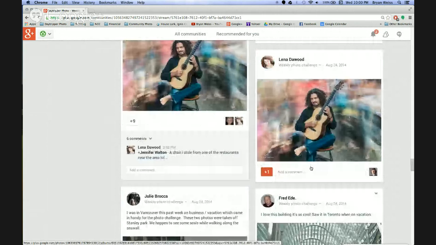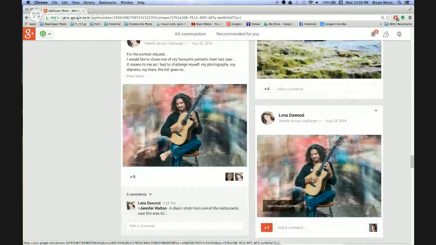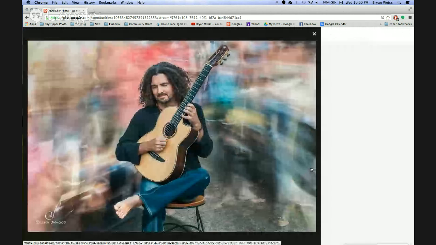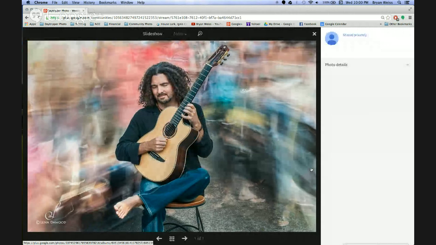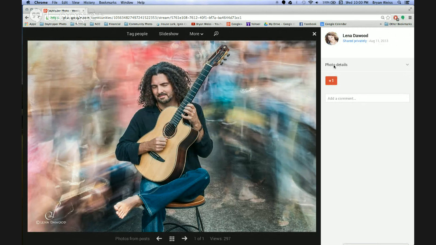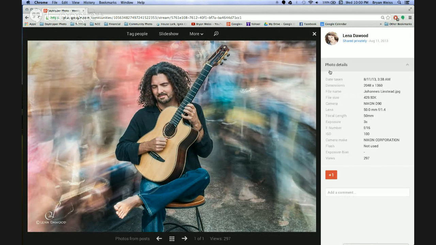Like that shot. And Lena, now this is the photo, unfortunately, that was shot before our photo challenge, but I should mention it. There's a lot of technique being used here. She had a gentleman sitting in a chair for a little bit of time, and people walking all around the outside created the blur. And I could see through a little video that she posted that she was using flash as well. So excellent technique, brilliant concept. This is a 3-second exposure, and it turned out so well. Great mood in the musician's face, and you can see he's plucking away, doing his thing, and the world's just going on around him. It's just a really great shot.